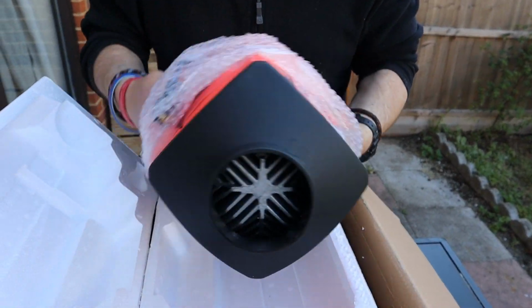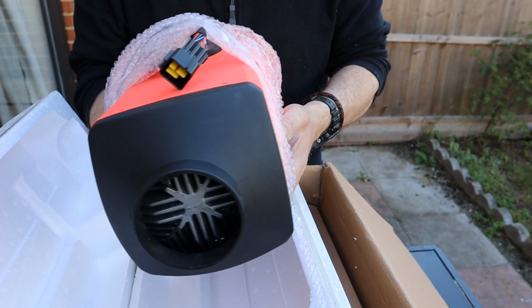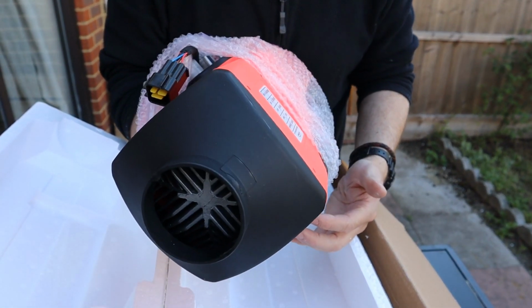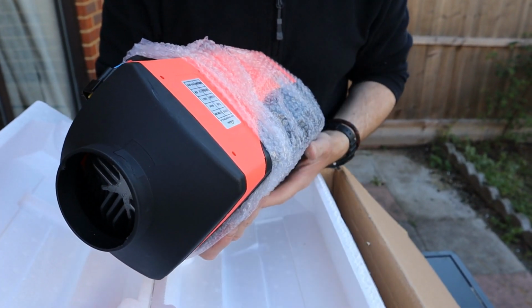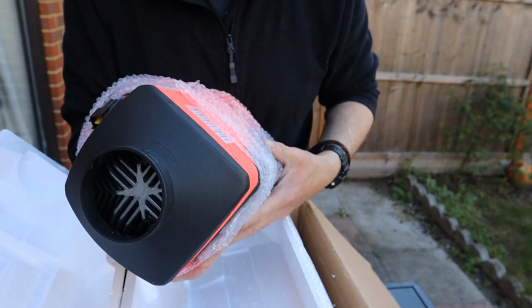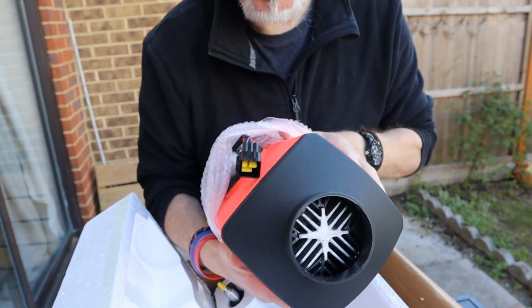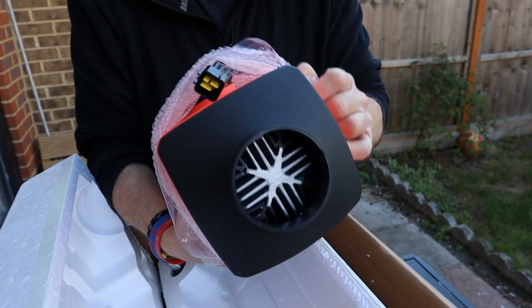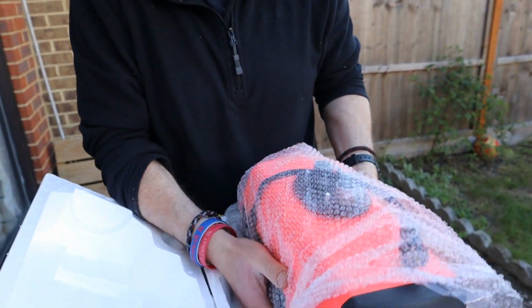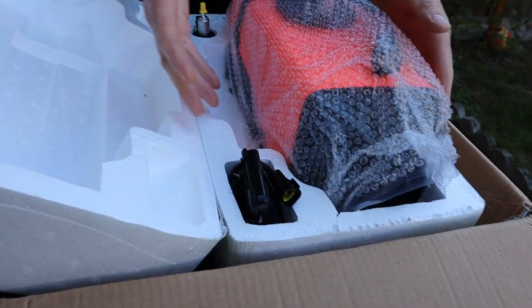So on first opening, it's got some weight to it. I would say it probably weighs about 5 kilos, about 12 pounds, so pretty decent weight. It looks pretty well built, and it's in pretty good condition by the look of it. No scratches, marks, dents, rubberized plastic covering. Okay, so that all looks good, and it was all sealed well in its polystyrene. None of the boxing has been damaged, and it all seems to be in good condition.